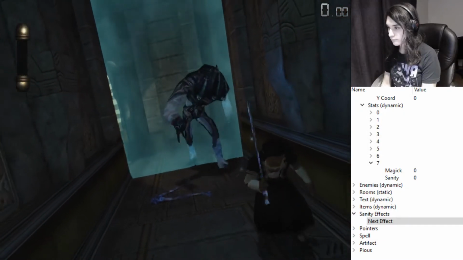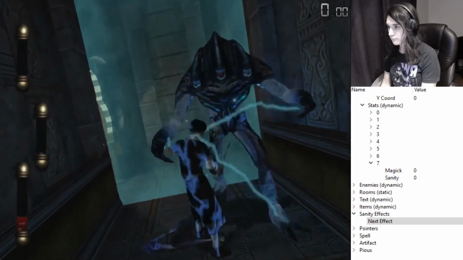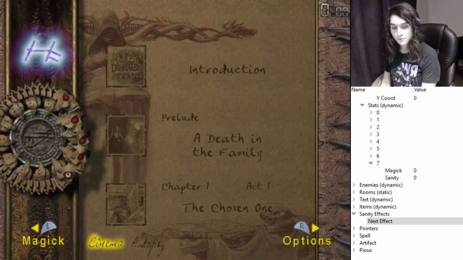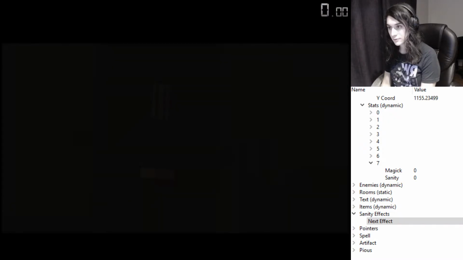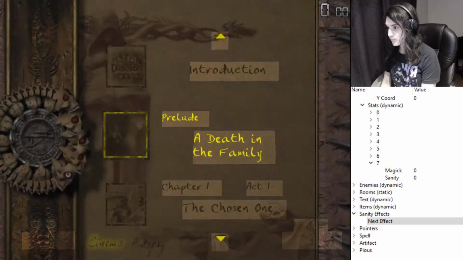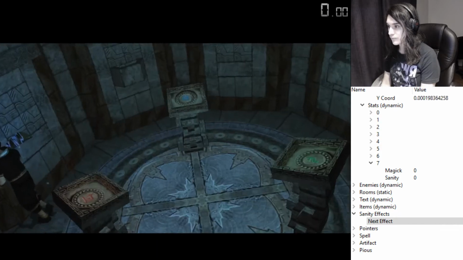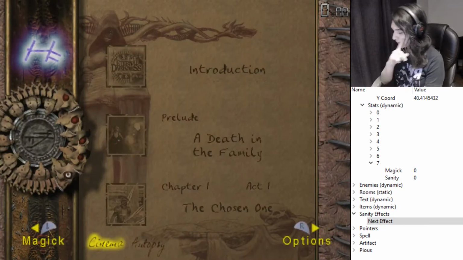Yeah. Hey, you. What do we do here? We cancel the horror. And then no magic. No, I forgot the cutscene.